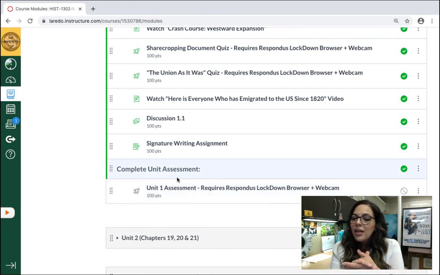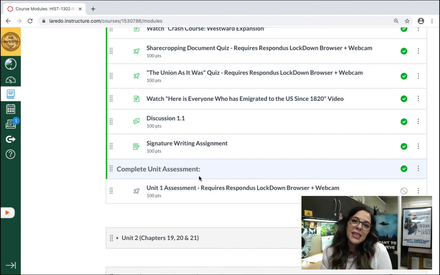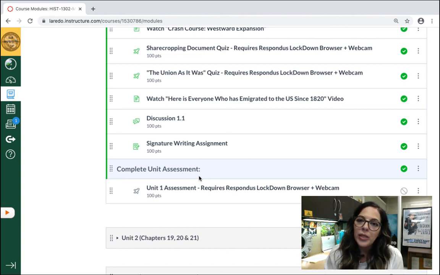The only other thing that I can think of at this point is to say that I will be posting some kind of a study guide at the end of the unit, and that the tests, we'll talk more about the tests as we get closer to the end of the semester. But again, it'll be based on the book. It's going to be based on the lecture. It's going to be based on all the stuff that you see here in the learning objectives. It's going to be reflected in the test, right? So you don't have to worry that you're doing stuff that isn't going to be on the test or anything like that, okay?